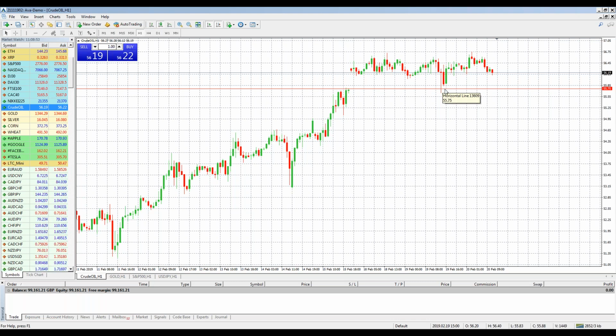Buy limit. When it gapped up, it's up here. You take a shot that you say, okay, if it ever returns to where it gapped up from, I want to buy. So you put a pending order here to buy. It comes down, trips your pending order at the spot of where it gapped up from, and look how it rises back up to a nice profit.